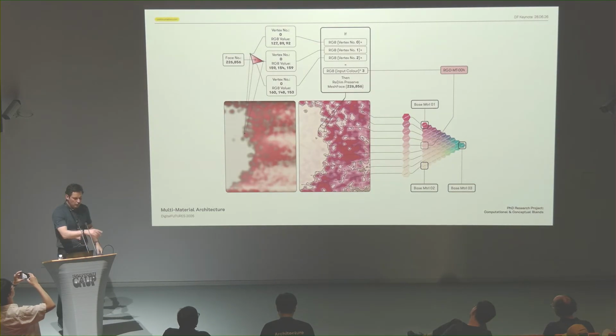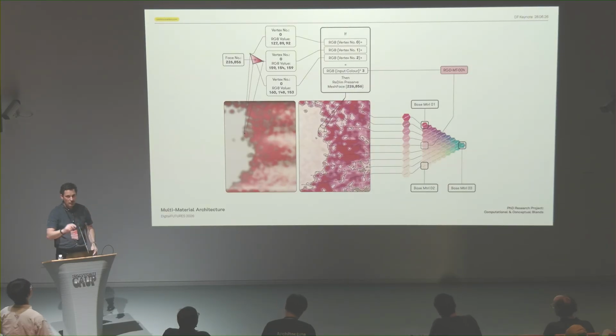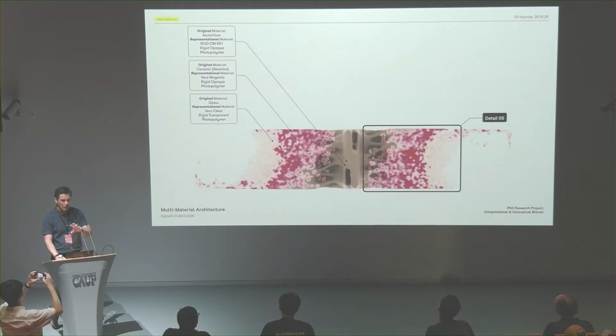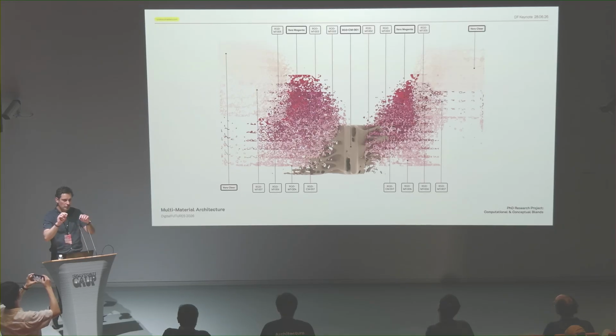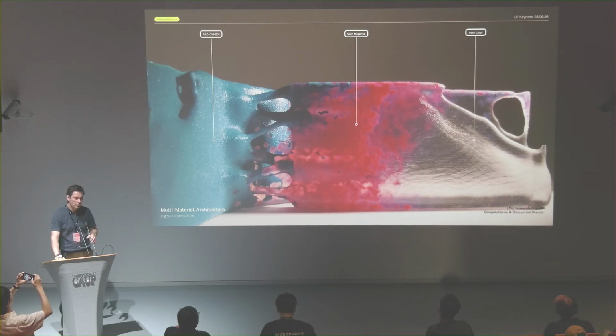But in my case, what I did is I converted the gradients into discrete layers, and each of these layers corresponds to a material in the printer. So that was the detail after it has been discretized, and these are the different colors. This is the exploded view that shows each multi-material. But in the end, this was what was 3D printed, only 3 out of how many materials.